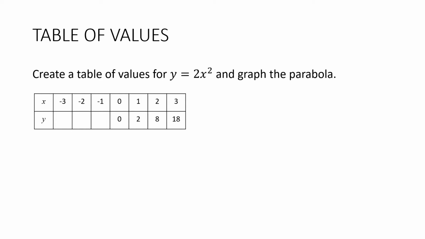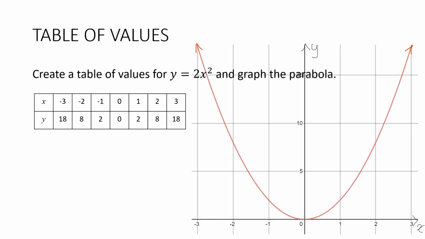Now let's tackle the negatives. Remember, when we put a negative number in, particularly if we're going to square it, we should put it in brackets. -1 all squared, which of course is positive 1. So 2 times 1 is 2. And you can probably quickly see that this is going to be symmetrical. Now once we have our table of values completed, we need to just draw the graph. Don't forget to label the x and y axis and put arrows on the ends of your curve.